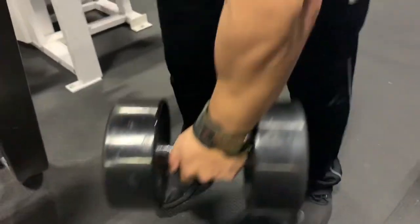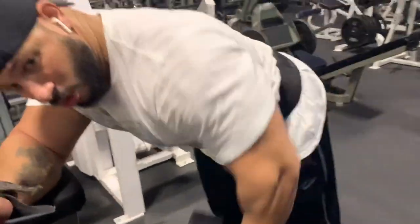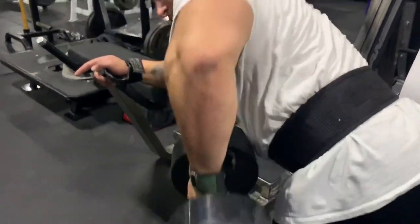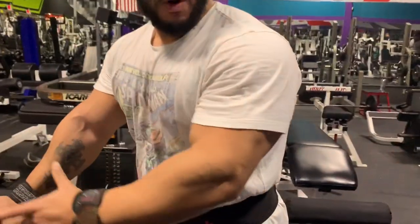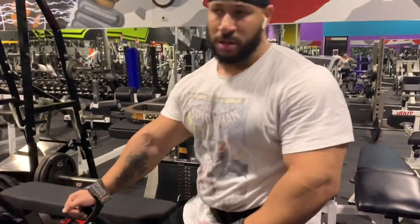Boom. I can use that lat. Or lat. And you want to follow through with your elbow. The hand placement works, angles, and you want to make sure when you're using your elbows, you're following through with one motion. One motion. You should be feeling your lats through the whole motion.